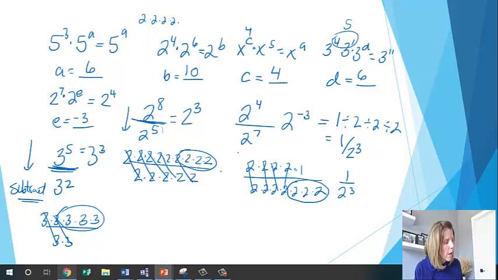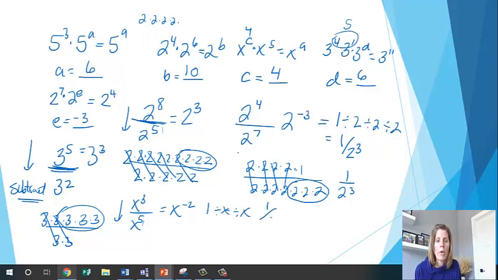Okay. I'm going to do one more example like that with x's. So if I have x to the 3 over x to the 5, again, what we can think about, we're at x to the 3rd. We have to move down 5 x's. So if I move down 5 x's, I was already at 3. That's going to leave me at negative 2. And x to the negative 2, since we're not allowed to have a negative exponent, is really going to be 1. Instead of multiplying by 2 x's, we'll divide by 2 x's. So we'll end up getting 1 over x squared.